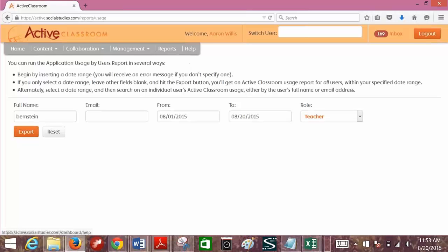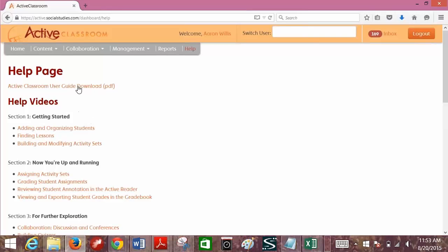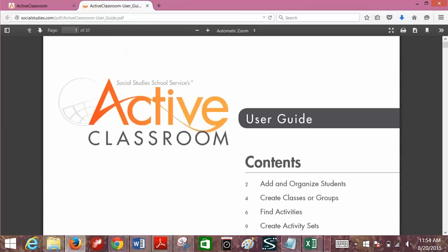The other thing that I want to emphasize, and really we can't emphasize this enough, is the Help tab. Here we have a comprehensive PDF, a 48-page user guide, which is very visually oriented. Here it's downloading. Let's just give it a second to come up here. This is something that you can push out to your teachers. You can let them know it's here, or you can actually download it and email it to them.